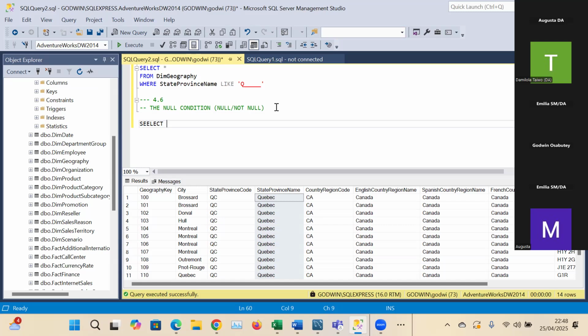Let's say customer name. Did I say customer name? Let me actually run that query so that I get the correct select all.